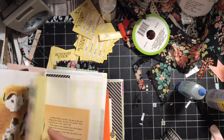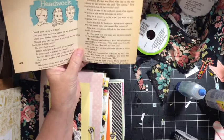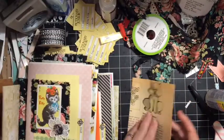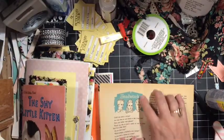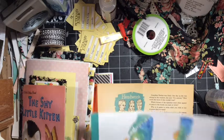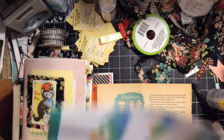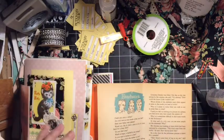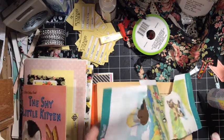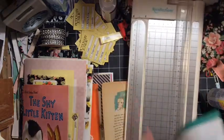We have this really fun, look, it says, could you carry a kitten? Okay, so what I need to reinforce this. Okay, so I'm thinking that we could use like this part. Okay, oh, we don't want to lose the bunnies. Darn. Yeah, I want to save those. Okay, we can use this from the circle, the things that are silly.